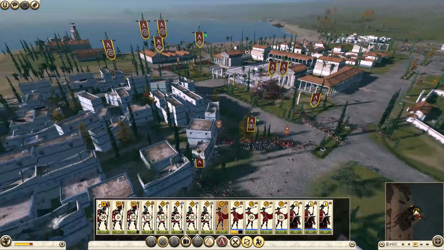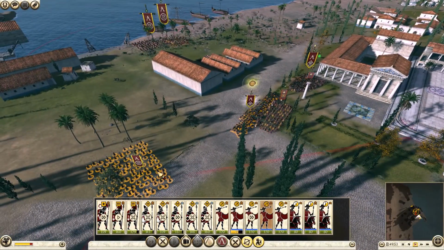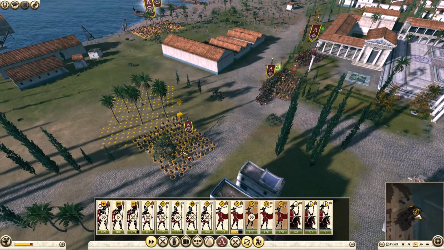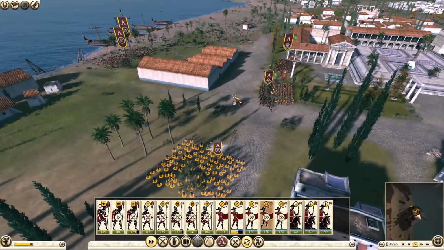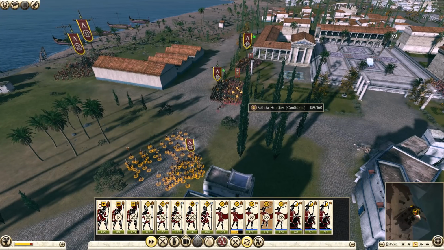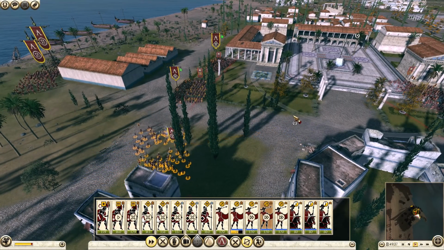These javelin men have used all their ammunition. I'm just going to get these guys to come round and throw their javelins into the back of these hoplites.